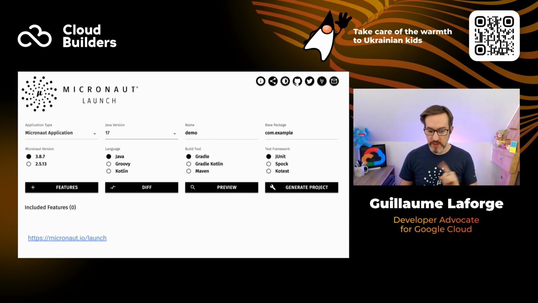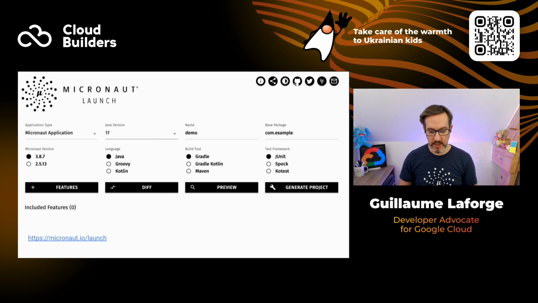And oh yeah, last thing I'd like to mention, it's this generate button. So you can either download a zip file of that application. You can see the commands that you have to run on the command line if you want to generate that from your shell, your terminal. Or there's even an integration with GitHub, so you can push directly to a GitHub project. So that's pretty cool.